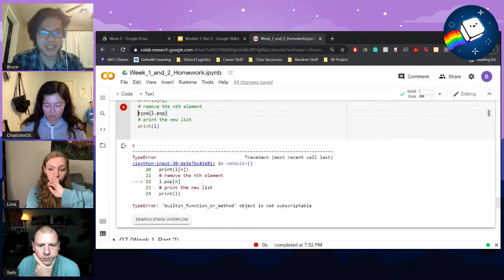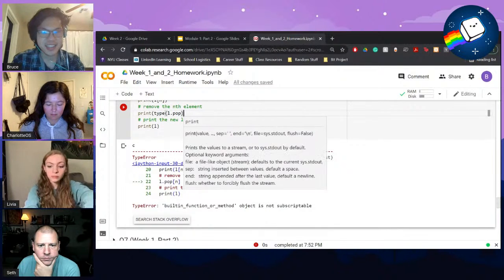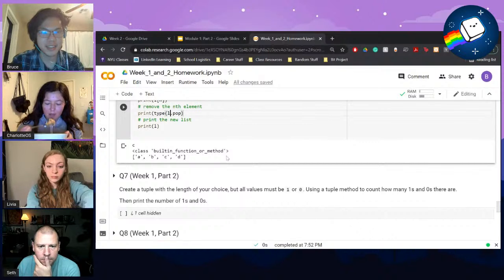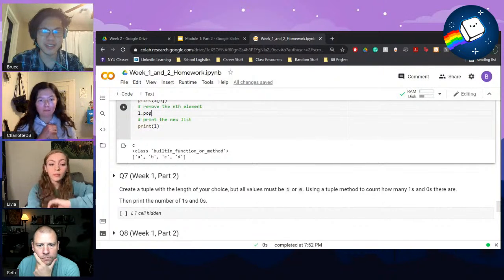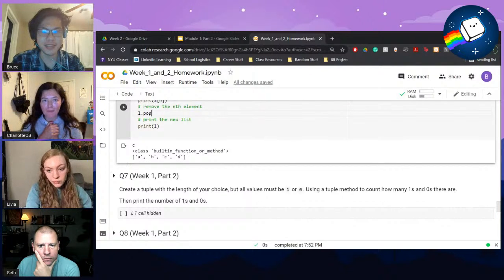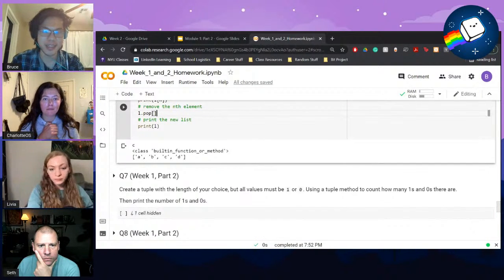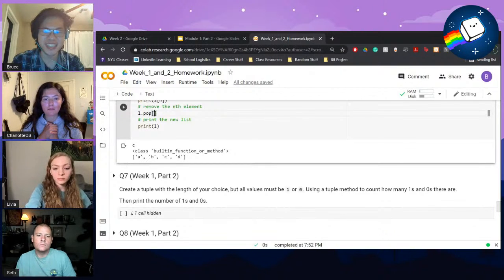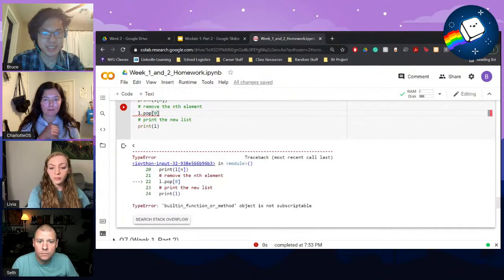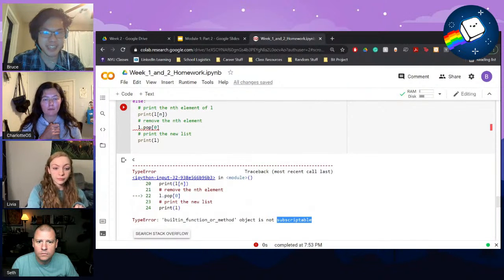Right, it's a method, a built-in function or method. We had a discussion on functions and methods last time, which is to say that they're technically objects, but more than anything, they're processes. Whenever we try to index processes, it doesn't really do a thing because that doesn't make sense. So to say that it's not subscriptable means that we can't index it like this.